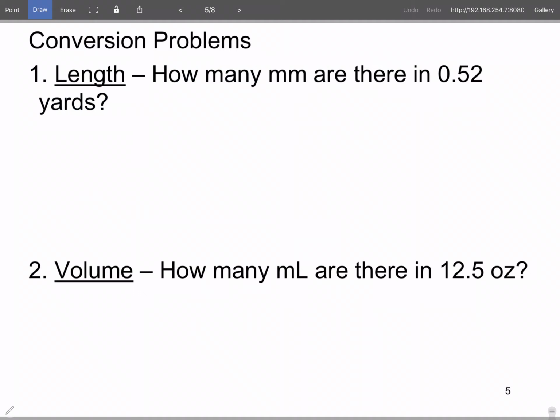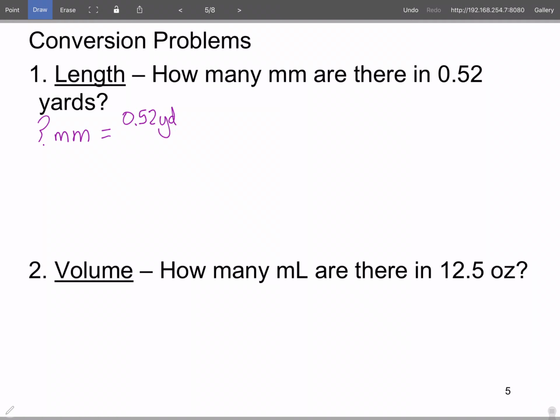So, let's look at some conversions. There's usually more than one way to do this. For the first couple, I'm going to show you a couple different ways to do it, but then I'm usually going to do it one way. If you choose to do a different way and you get the same answer because you've used comparable conversions, then no sweat. So the question is how many millimeters are there in that many yards? That's what I'm looking for. I'm going to start with the amount given.